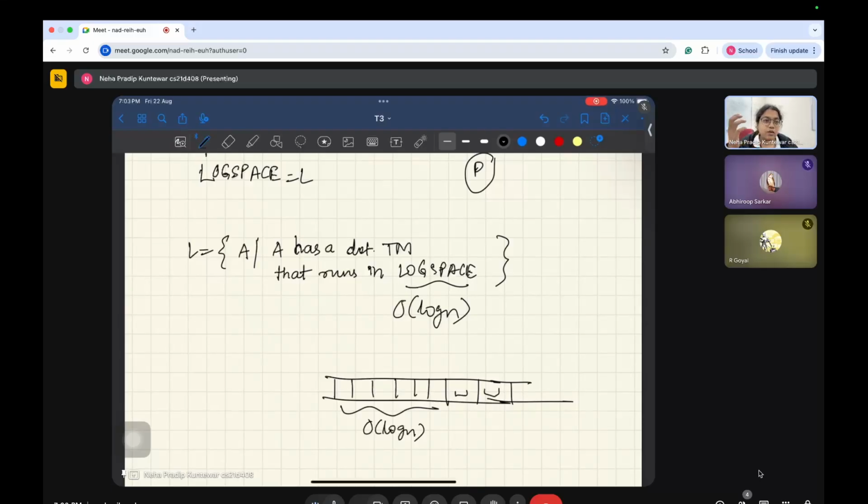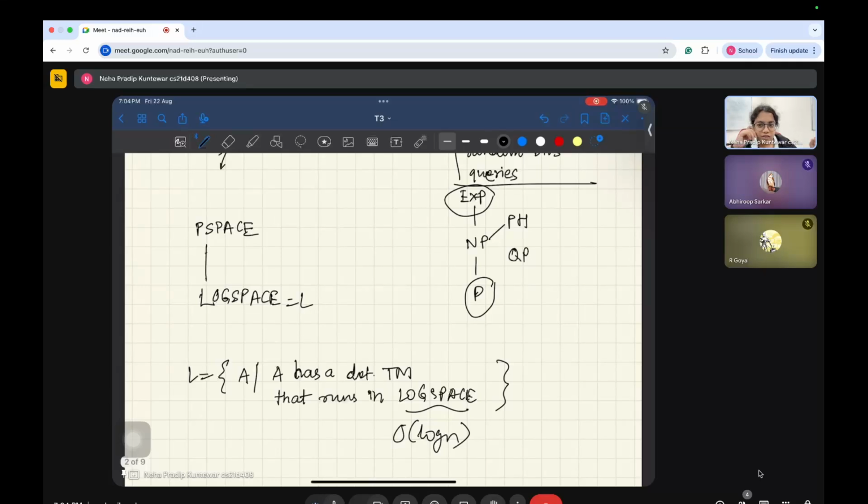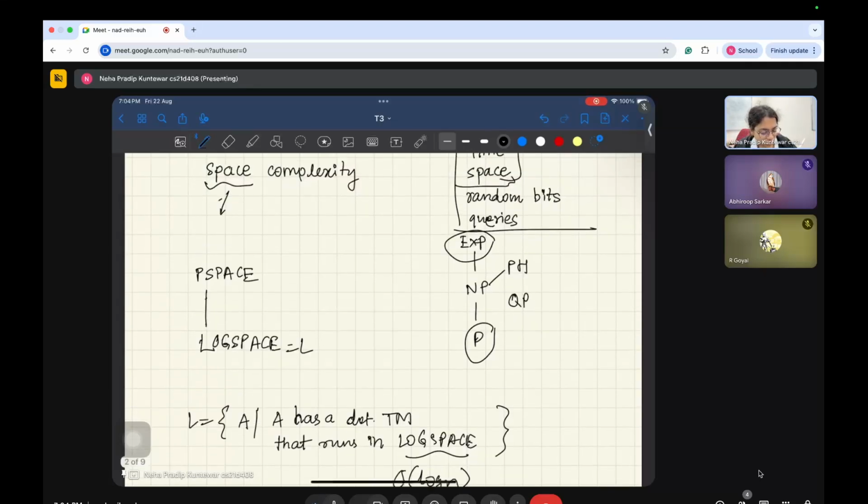The interesting thing is that you can reuse this space. Let's say I write 0 1 0 1 1 and so on. At this point, I can always go back, edit this and do whatever I want within that bound, whereas time is sort of non-reversible. The time that you spent on some computation, you cannot recover it. It's monotone in that sense, it will only keep increasing. So this is one difference between these two resources.